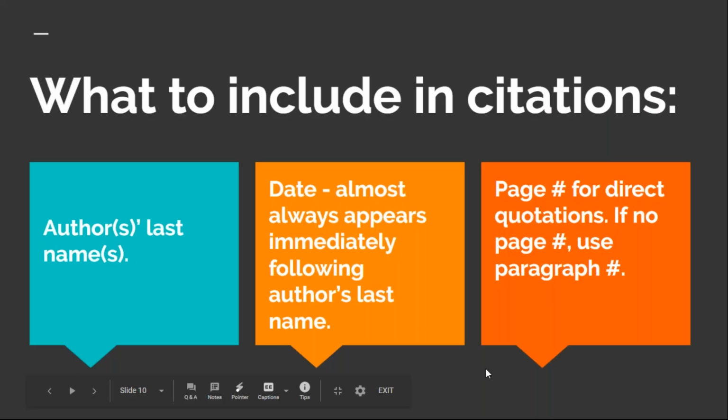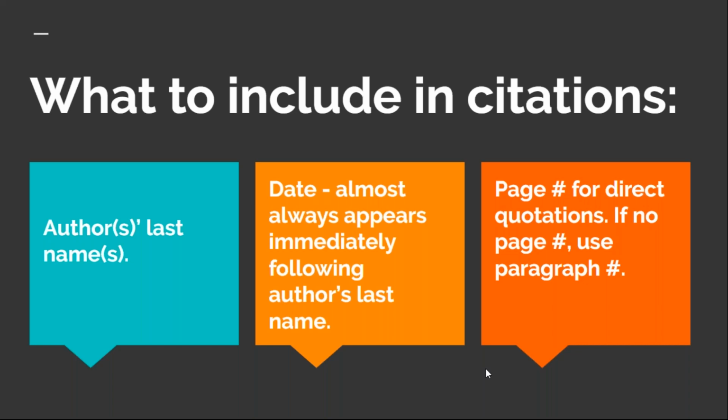All right. So what to include in an in-text citation? You're always going to provide the author's last name. You're going to provide a date. APA is a social sciences scientific way or method of citation. So dates are very important in those fields. We want to make sure we're dealing with the most recent current information available. So that is why we include the date.